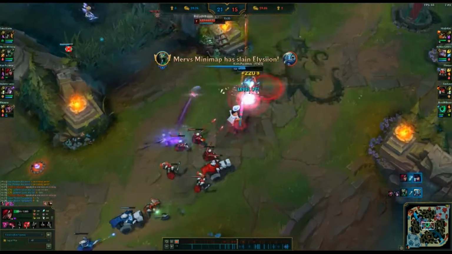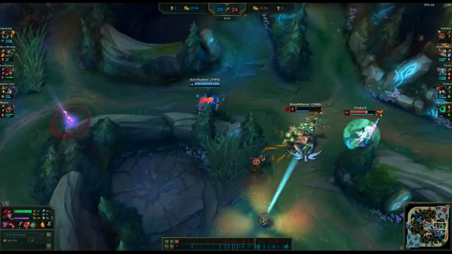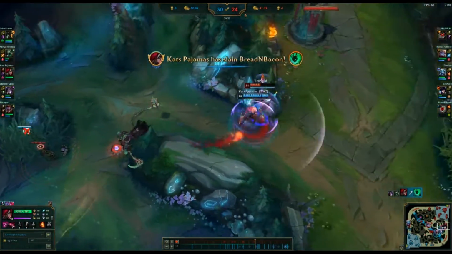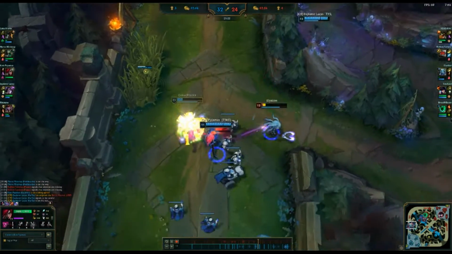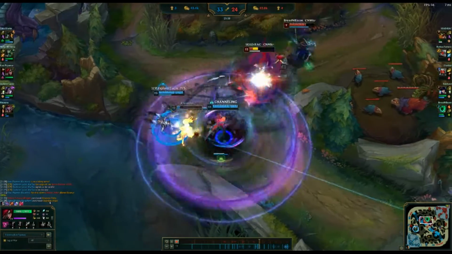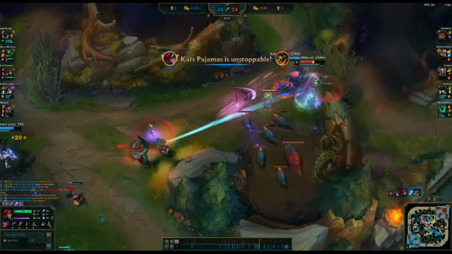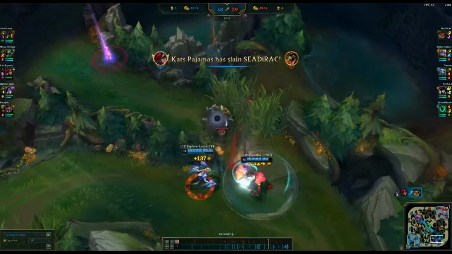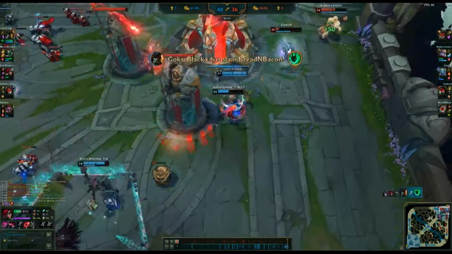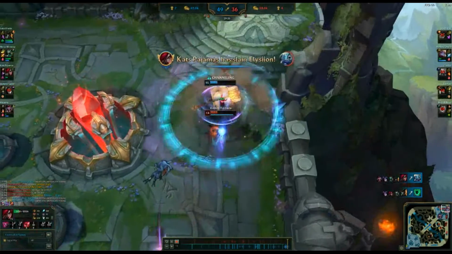So you would kill your enemy mid laner with help from the jungle potentially, then you would go kill the enemy jungle, then you would go kill the top laner. After you kill the top laner, you would gank bot lane for a double kill, and just rinse and repeat this very high roaming sort of strategy with Dark Harvest.